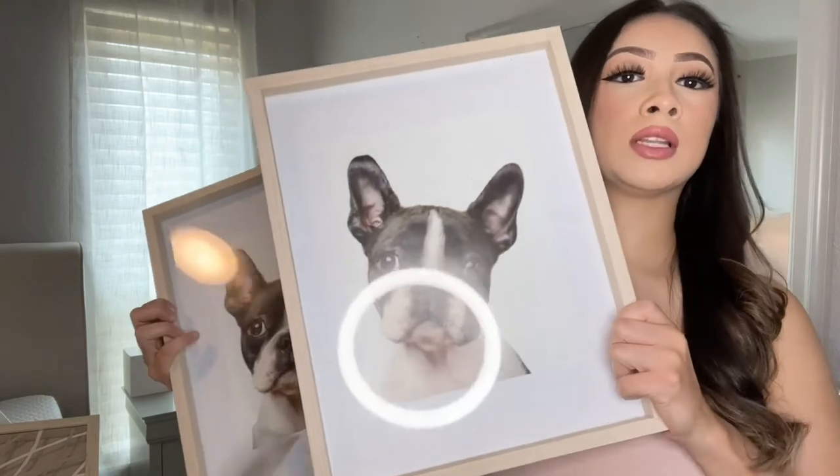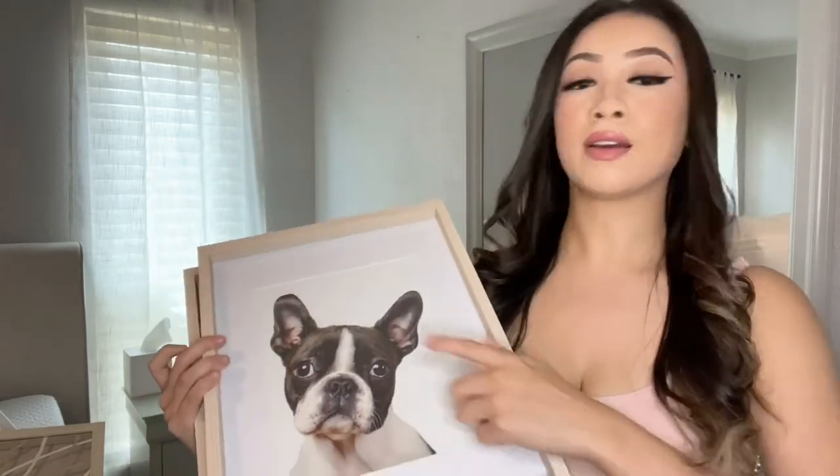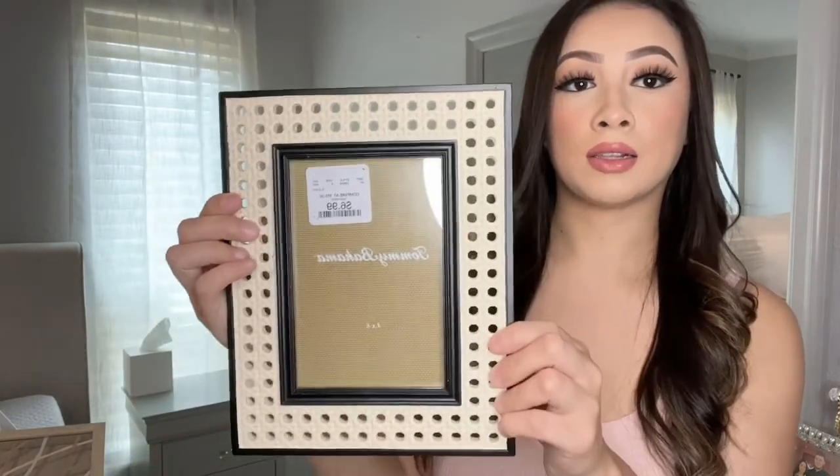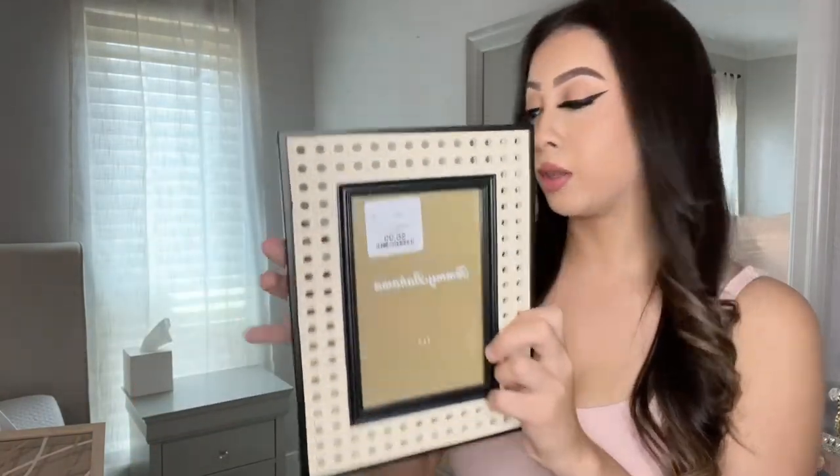And then we're gonna put up these two picture frames on this side right here. This is what they look like. They're not gonna have the dog. I already printed out some pictures, I just have to go pick them up and put the pictures in here. And then I also got this smaller one right here. I love it. It's exactly what I wanted. And this is gonna go on one of the nightstands. So let's go ahead and hang that up.